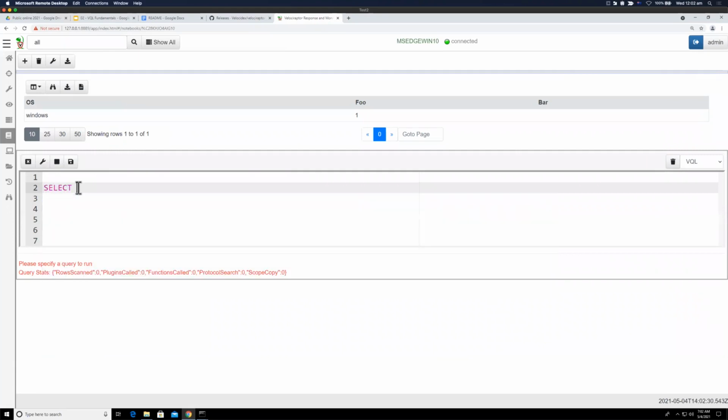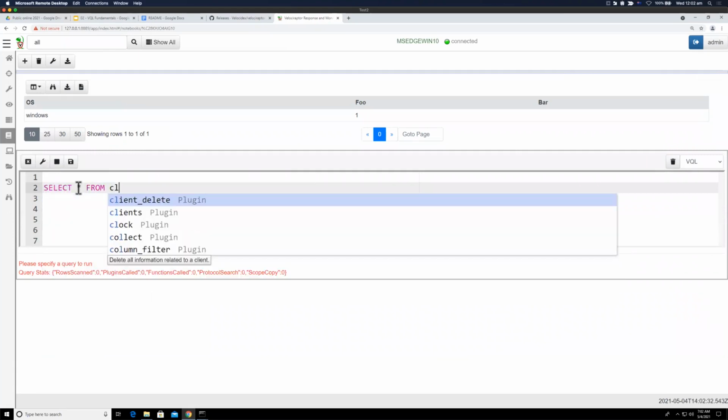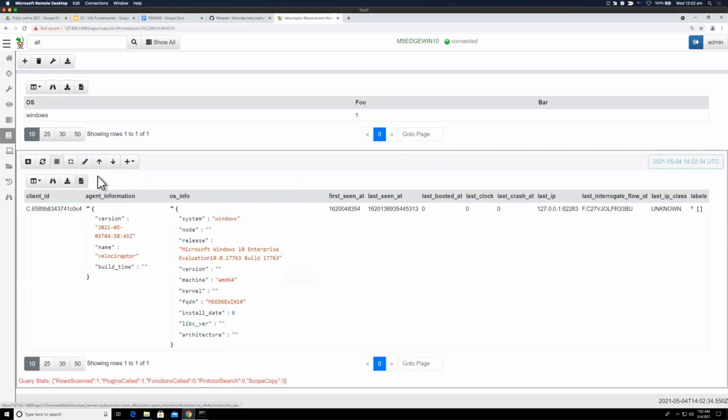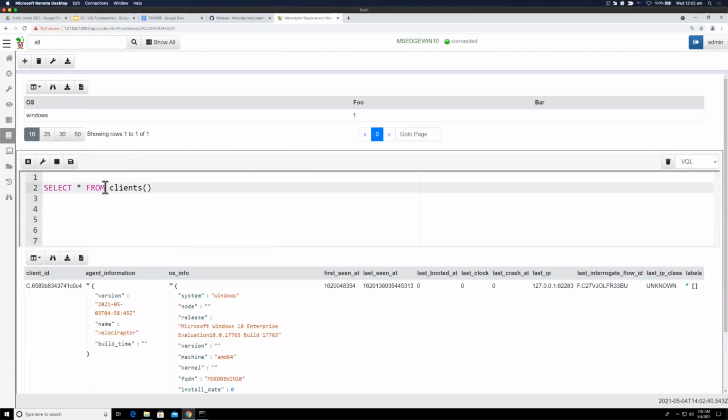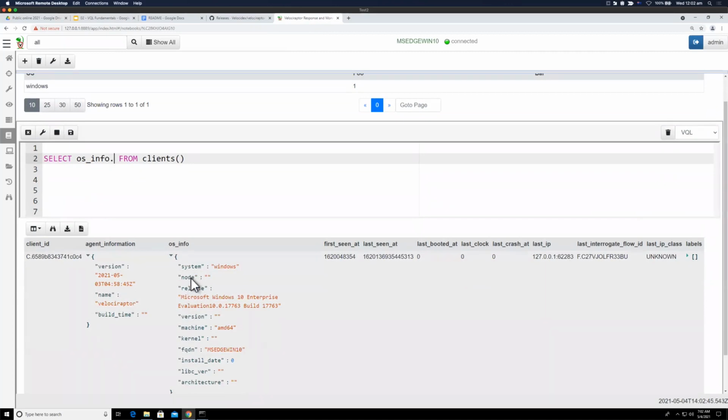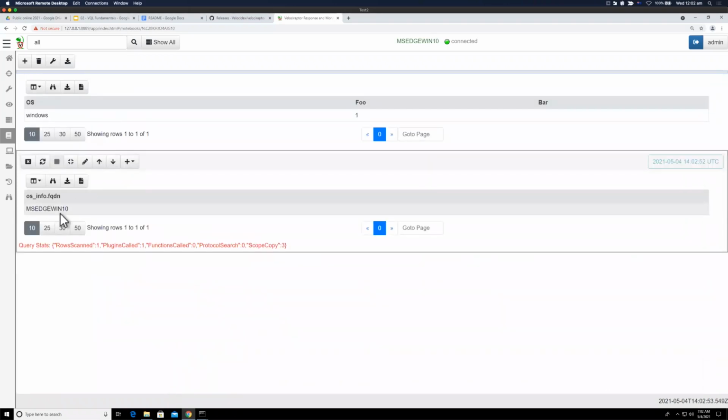For example, select star from clients. You're talking about this OS info that has a JSON in it. So you just select OS info dot, and then if you want, let's say, the fully qualified domain name, FQDN, like that. So it just selects that one value out of it.